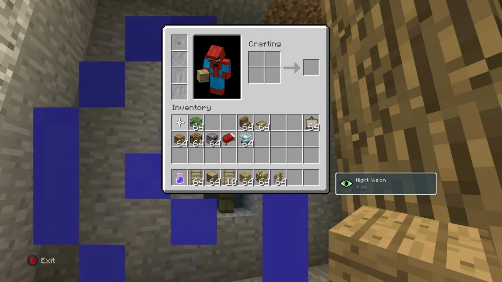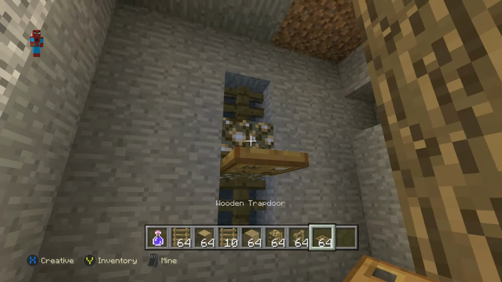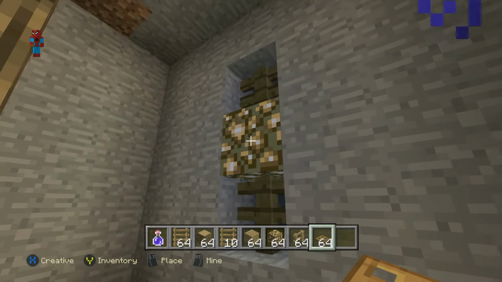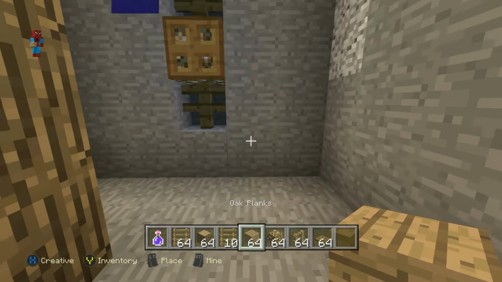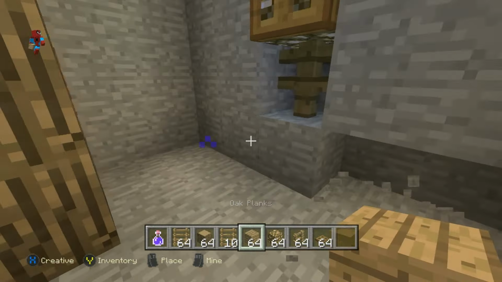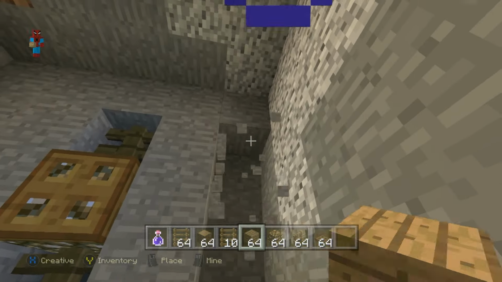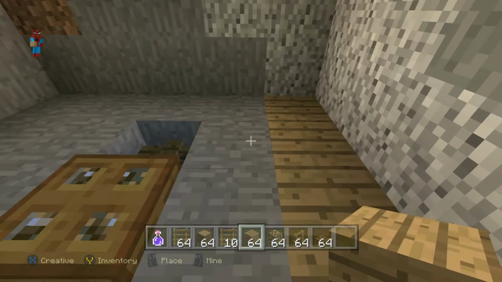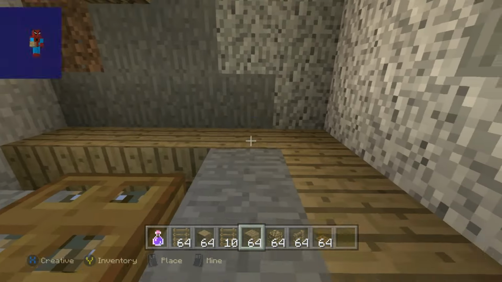I'm also going to put a face on the glowstone in the form of a wooden trapdoor, and this will mean that we don't need potions of night vision anymore because we'll have a nice bright interior. Next thing I'm going to do is I'm going to make this place a lot more homey, and to do that, I'm basically just going to replace the walls and the ceilings with oak wood plank. Yeah, I think that's what I'm going to use.